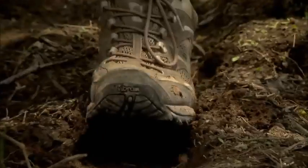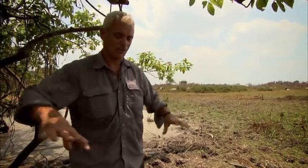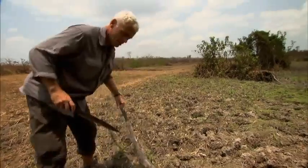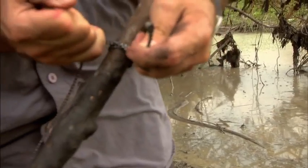I'm just making a bit of a trench. From my point of view, it'll be easier to handle if there's some kind of notch that it's in, rather than it being able to slip and slide all over the place. My normal capture method would be useless in water this shallow, so out goes the rod and in comes a lasso, fitting for cowboy country.